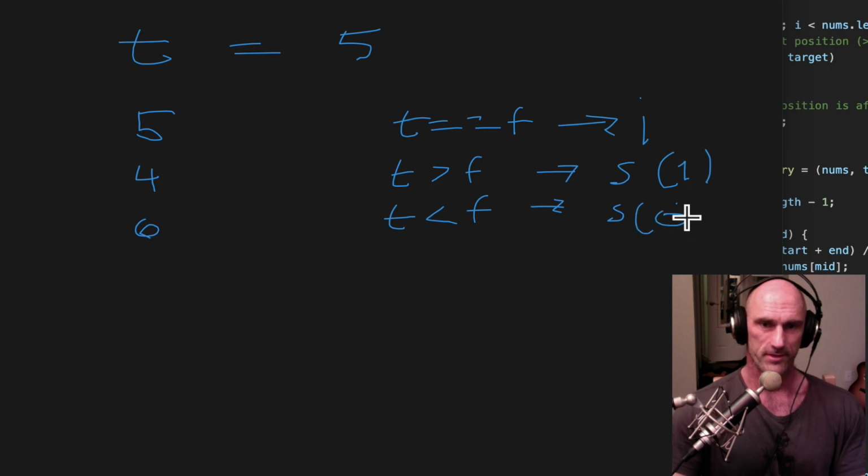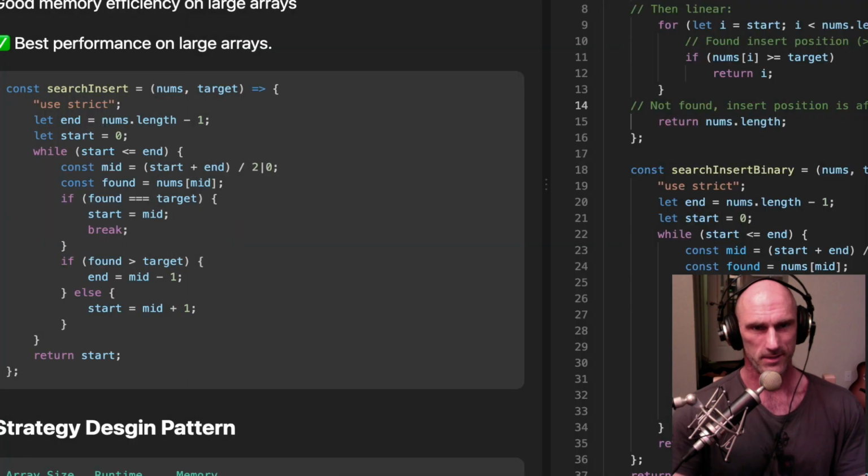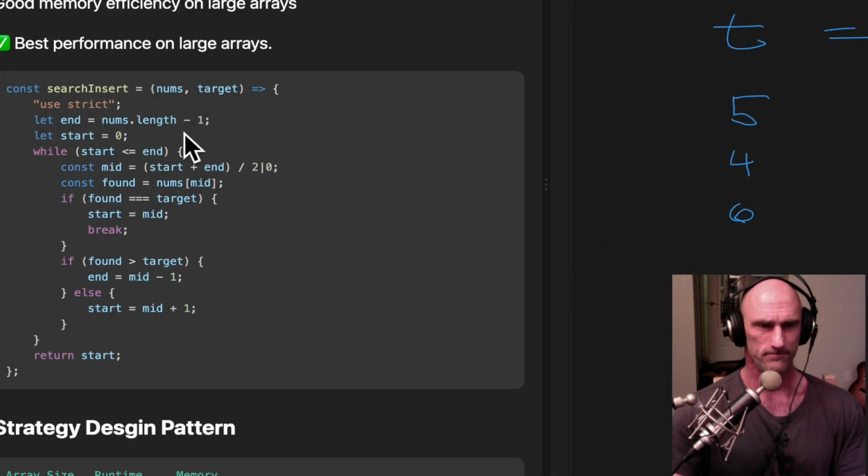So let's revisit that one more time. Why was start 1 in this case? Well, start was 1 because the target was greater than the found value, so we have to increment start. That's what we do in our loop. And then our loop terminates because start and end overlap, and we return our start value. So now let's take a look at the code for that.